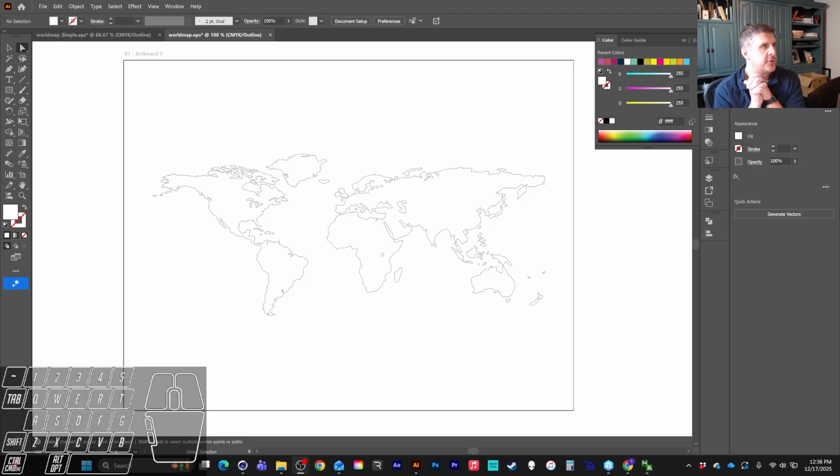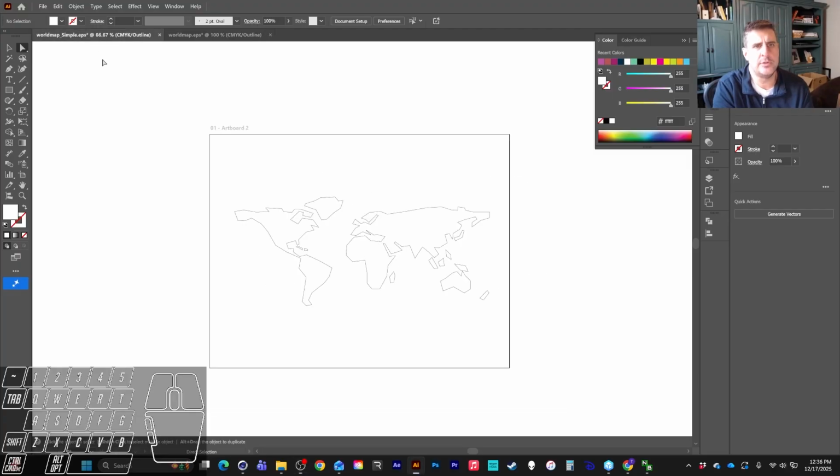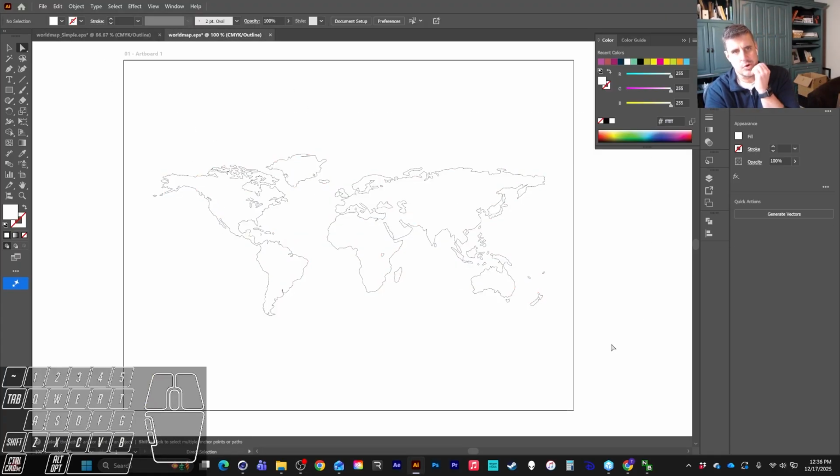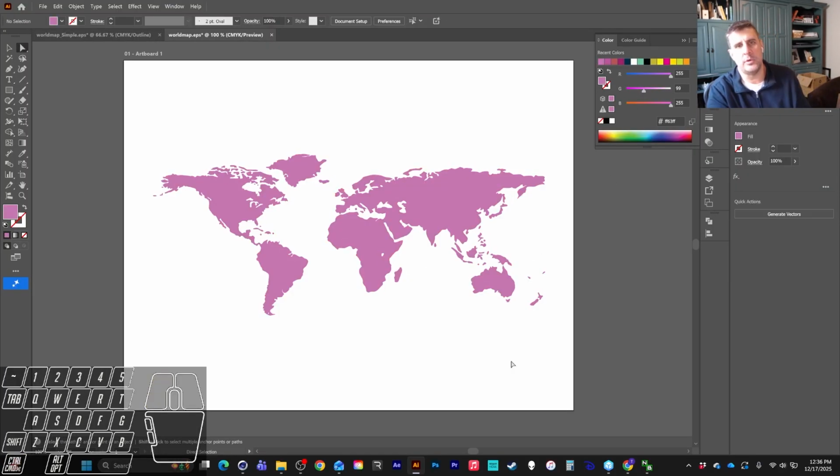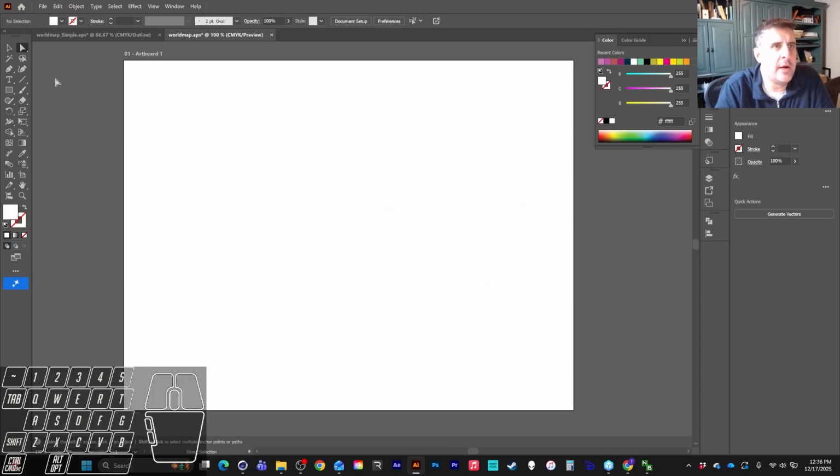All right, first things first, you need a map of some kind. If I can think of a way to give you one, I will. But I found these two. I found a really simple one that's probably too simple, and I found this one I liked a little bit more. It's just white right now. In Illustrator, you can color it in if you want to. I'm just going to keep mine white for now.